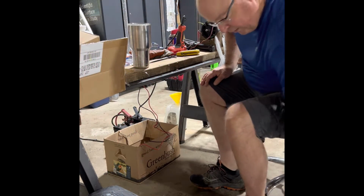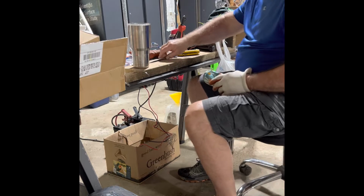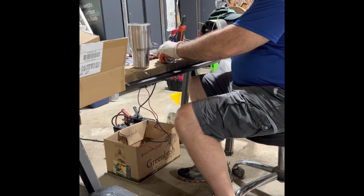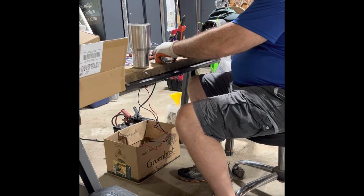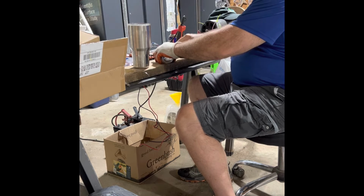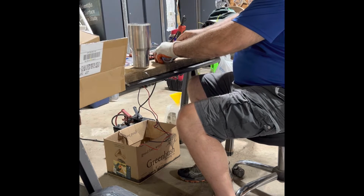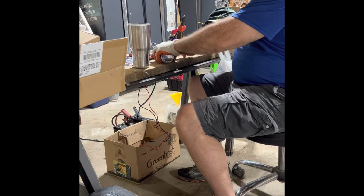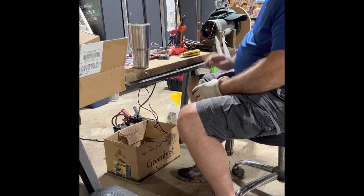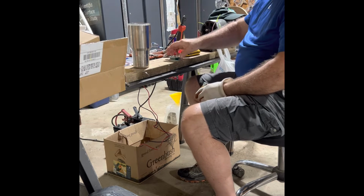The process I'm using at this point is cutting the top and the bottom off the can with a shop knife. The thing that's nice about the shop knife is it's very strong, very sharp, maintains its sharpness, but can be changed out very quickly.